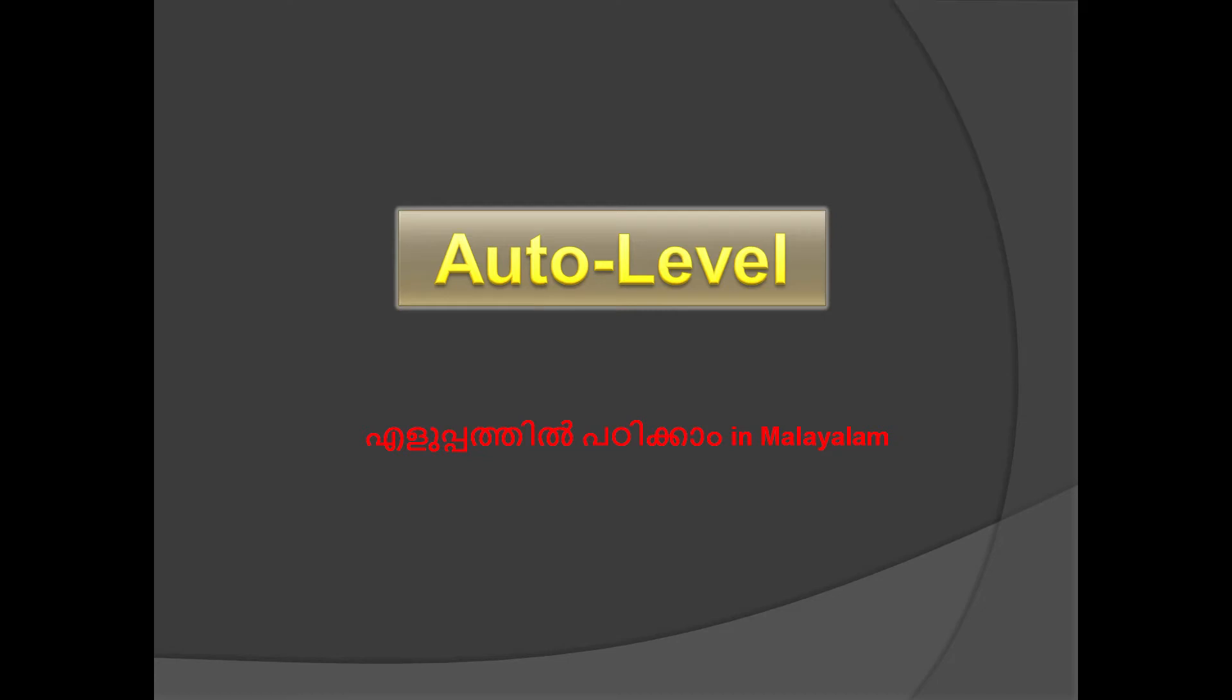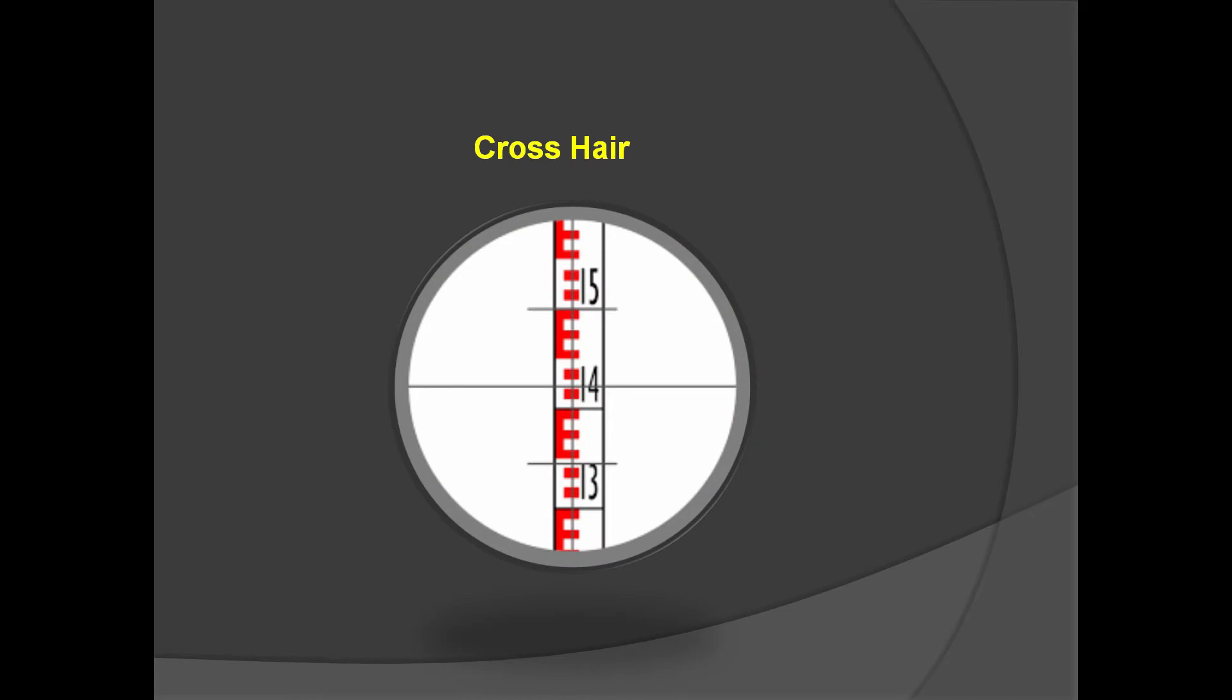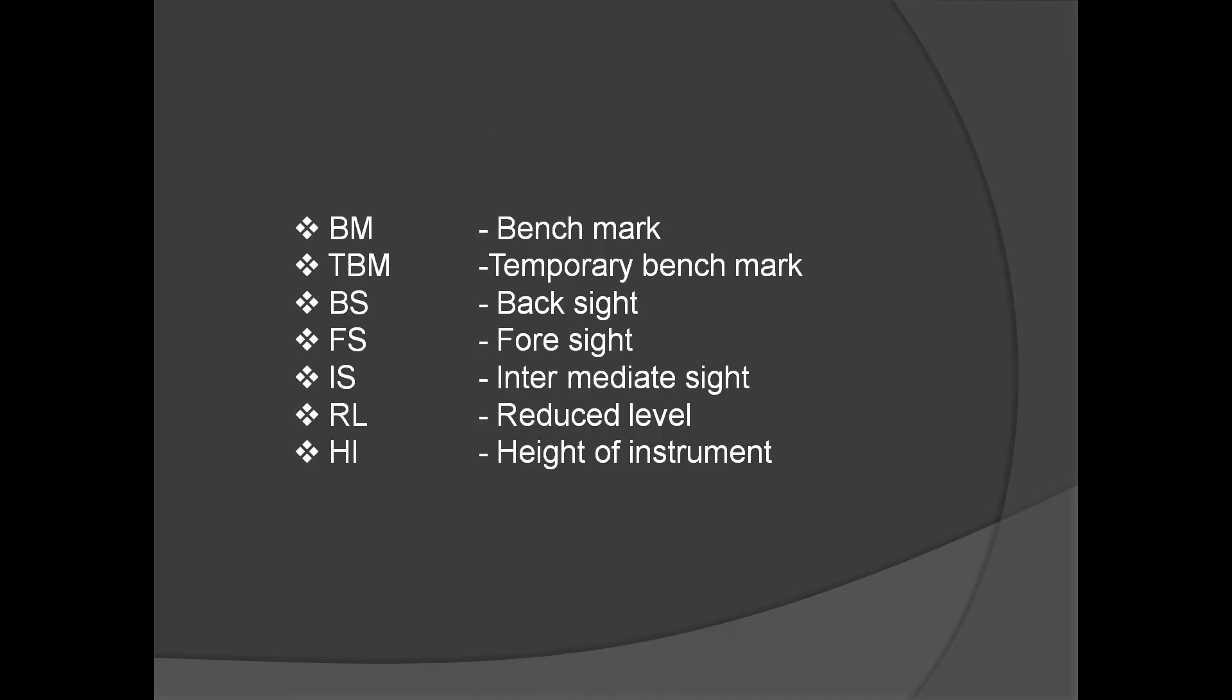Let's look at the auto-level measurements and basic terms. We are going to use the crosshair. We use the lens here. Now we have to take the reading, so the lens will be here. We can correct the lens so it's clear. We have to use the focusing screen and change the lens so it will adjust to the correct reading.